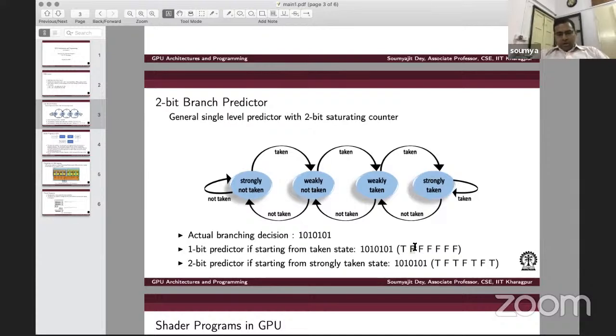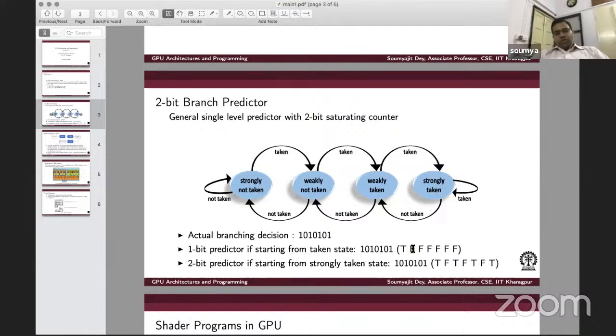Now since it's in a not taken state, for the next branch, again it will say let's not take the branch, which is again wrong, because the next true decision is to take the branch. So as you can see, after the first true prediction, all its predictions are going to be wrong. Just to summarize, the initial decision was to take the branch, but then it went wrong, because then again it said you take the branch, and it was a wrong decision.